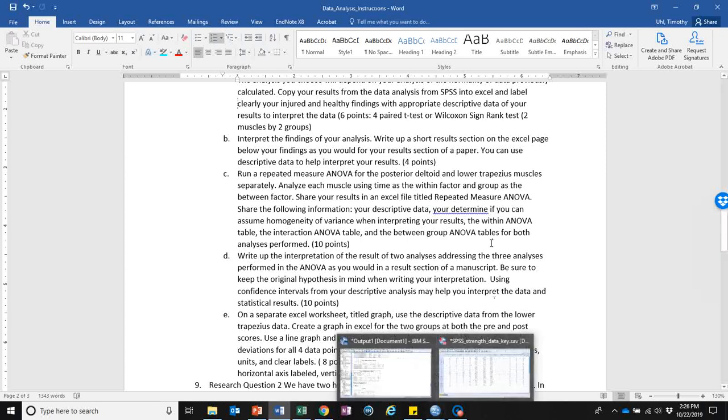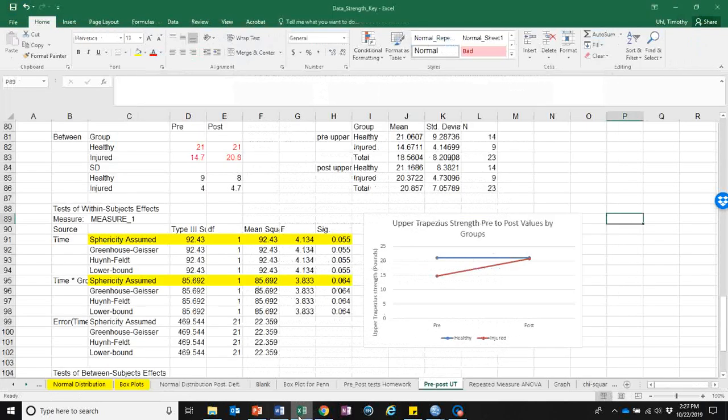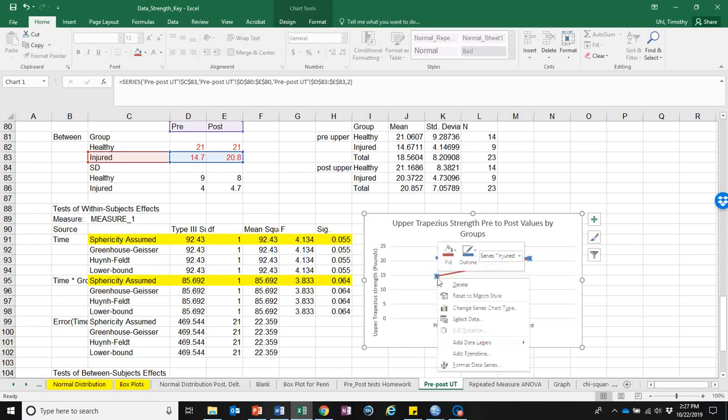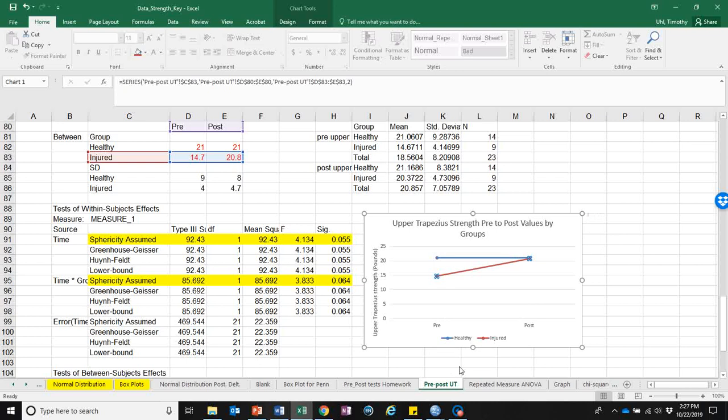So to change the different markers, let me show you that in Excel real quick. Right now they're both little circles. Let's say I want to make one an open square or something like that. I want to modify that. So I click on that, and then I'm going to right click on the red line, which represents the injured. You can sort of see up in the left hand side, it highlights where it's pulling that data, and I want to format that data series.